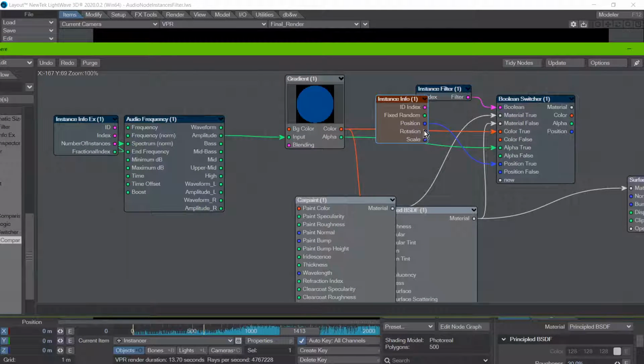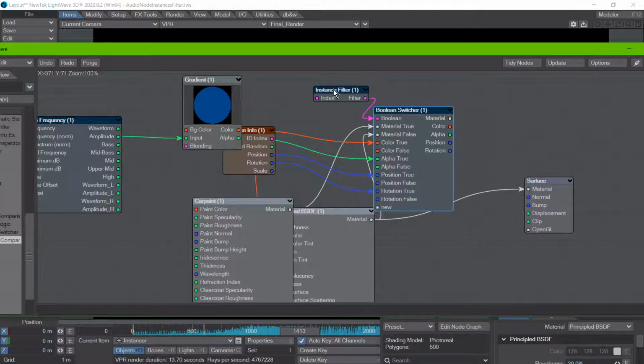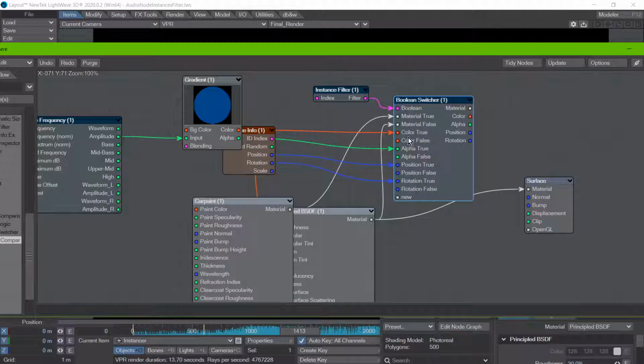Even a position, things like that. You'll be able to attach multiple node connections to the instance filter, and you will have two inputs each. One of these inputs is going to be used if an instance is a part of that filtered list, and the other input will be used if that instance is not a part of the filtered list.